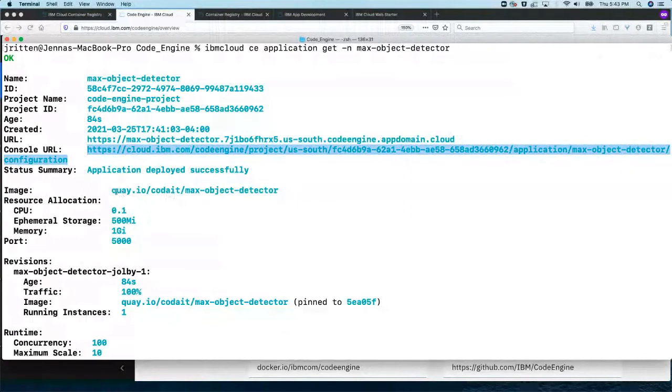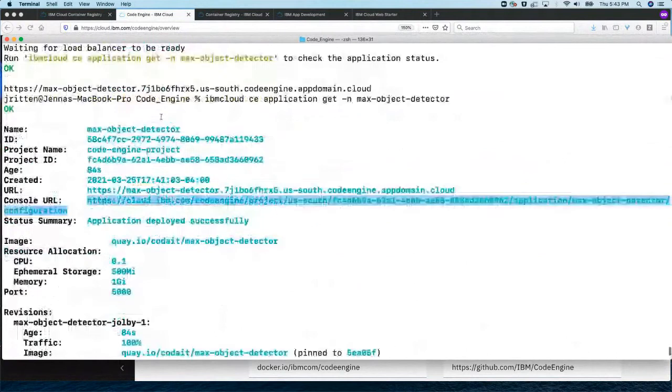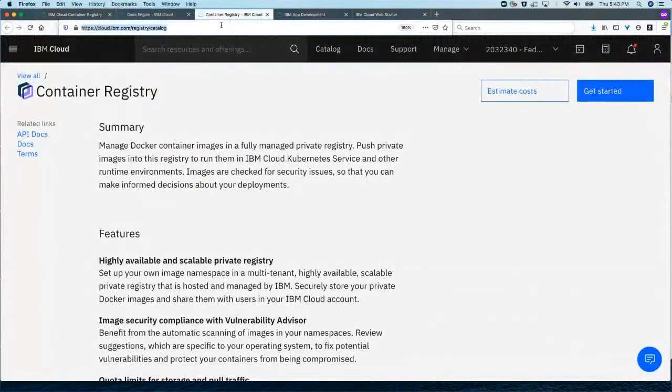It references the image that we used to build this application. Then it gives us some information about resource allocation: how many CPUs, how much ephemeral storage and memory we've allocated for it, and then any revisions. What I want to show you here is the link.